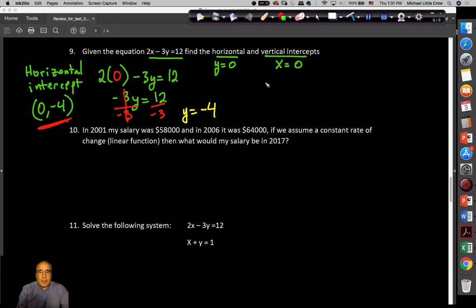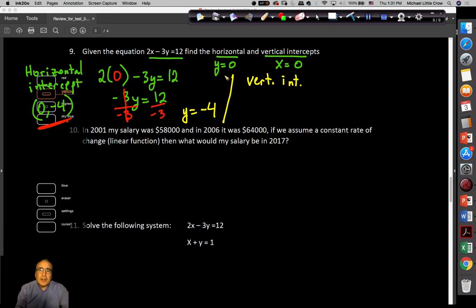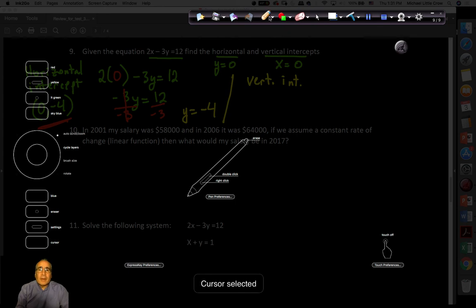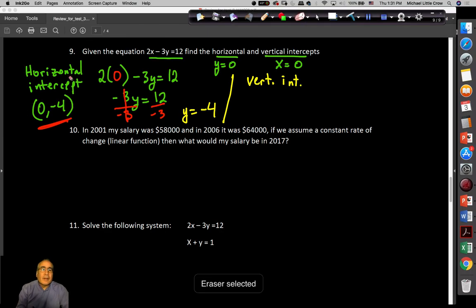To come up with the vertical intercept, we are going to plug in 0 for x. Wait a minute. I messed up there, but not too bad. This we actually already had. You probably were catching me, trying to get me to stop and say, wait, you're plugging in 0 for x, that's the vertical intercept. Okay, I got you now.